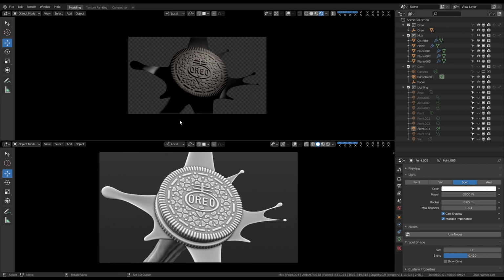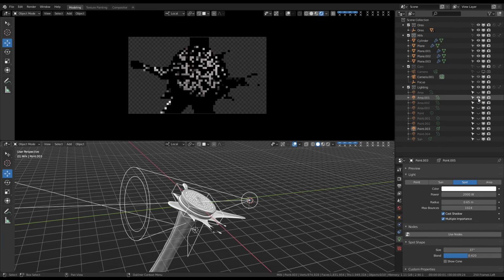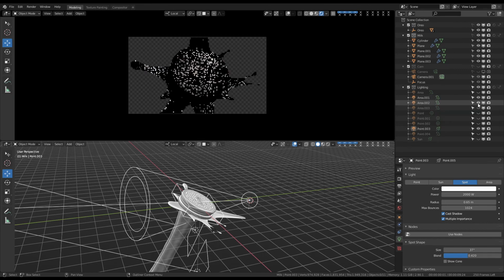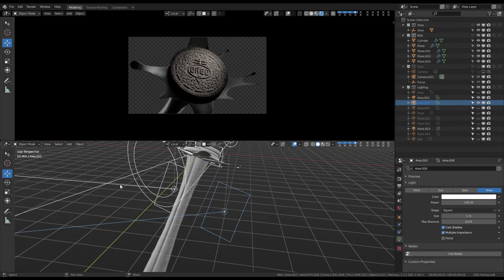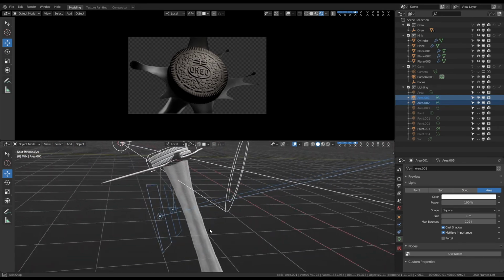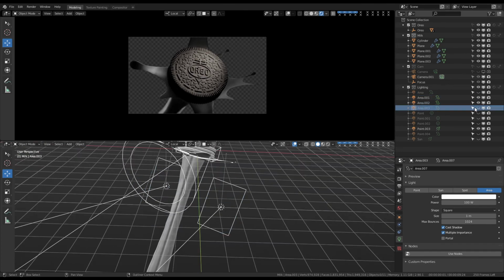Next, I think about what kinds of secondary shapes I want to have accentuated in the image. And in this case, I wanted the stream of milk at the bottom in the image to have some reflections on the side. That way the shape of the stream would be more defined in the image. In order to define the outline of an object, it's usually a good idea to use rim lighting. So I used these two area lights coming from the back, which defines the outline of the stream coming towards the cookie.